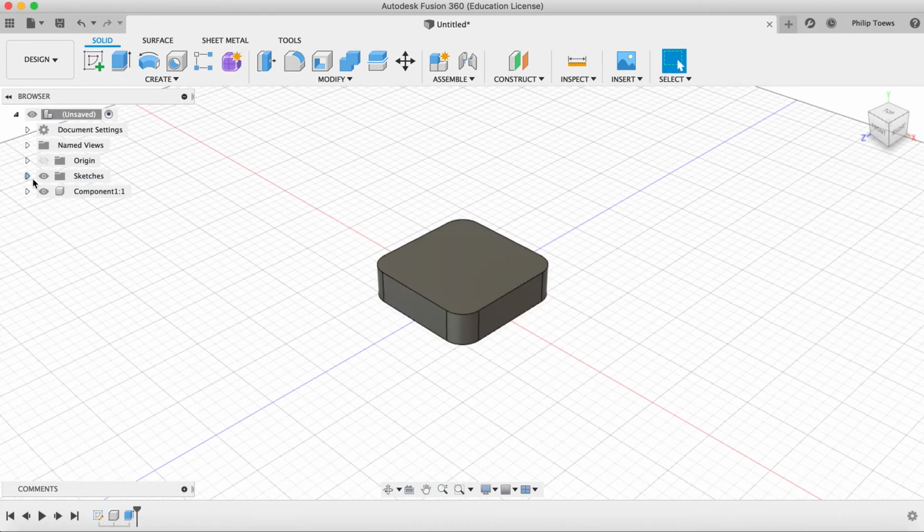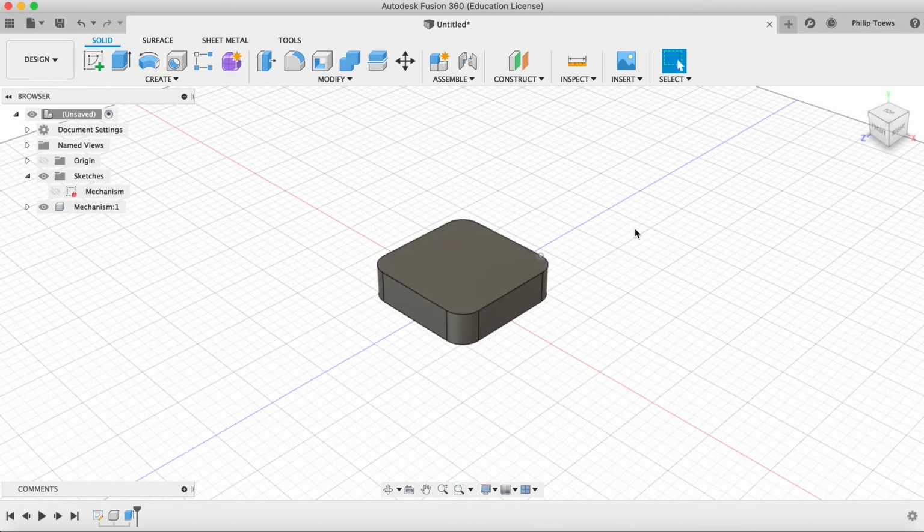Okay, another best practice here. I'm going to name my sketch and my component so that I can remember what's connected to what. So this is my mechanism. I'll call that mechanism, and then I'll change the name of the component that I just created to mechanism as well. And that just tells me that whenever I want to make a change to the mechanism, I can come back to the mechanism sketch, and it's going to work just fine.